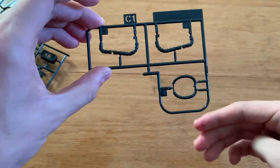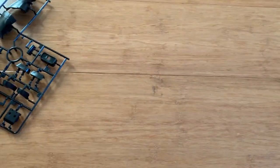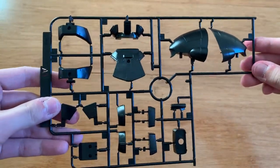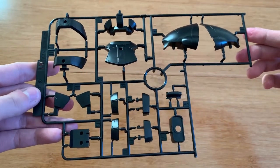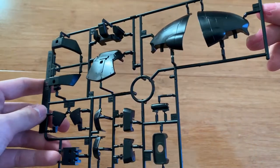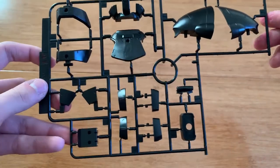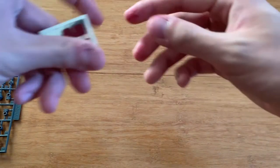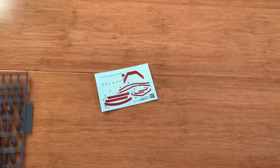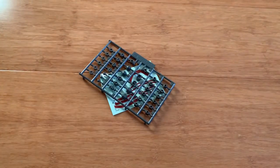This is a C1 runner, the pipe on the head and the waist. This is the A1 runner, and this is the legs. The waist part, the backpack joint, and then some parts of the torso as well. And we got one piece of sticker, and then we got the marking sticker here, putty caps. And that's pretty much it.